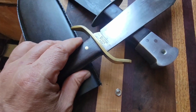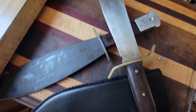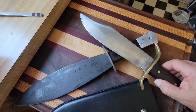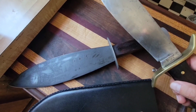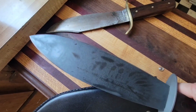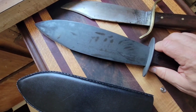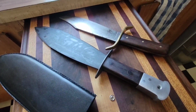I'll tell you, Western really knocked this one out of the park here. Both of these are what you would call a jungle bowie bolo sort of thing. They're both designed to work in the jungle, to cut things back, work like a machete, as well as a combat weapon. And I don't know if you guys are aware of it, but the leaf blade is just extremely deadly. The wound cavity that this thing causes is nuts. But it's a great all-around jungle survival knife. So stick around. We're gonna get a little crazy with it.